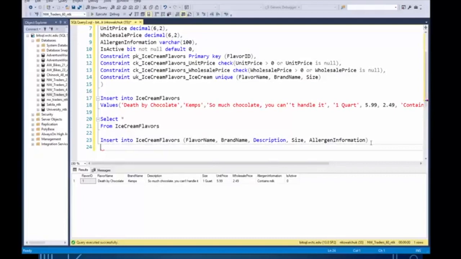When I list my values, I'm going to list them in order. The first one is going to be the flavor name, next brand name, then description, size, and allergen information. So our next flavor is going to be vanilla bean. That's going to be by Edie's.